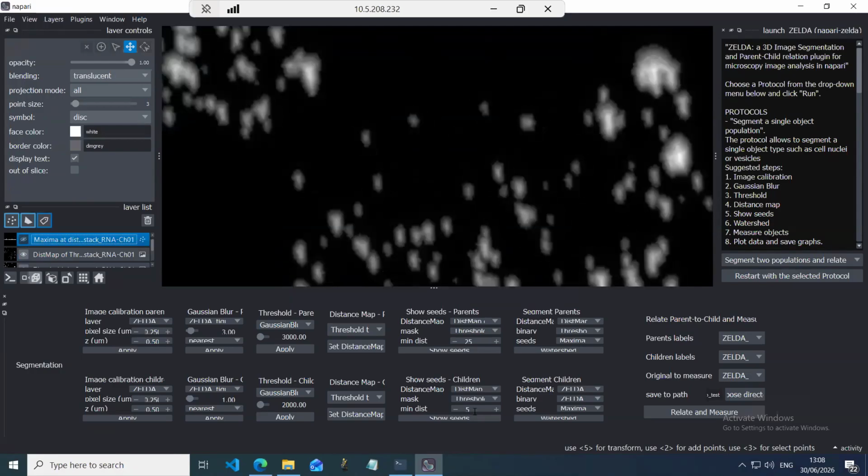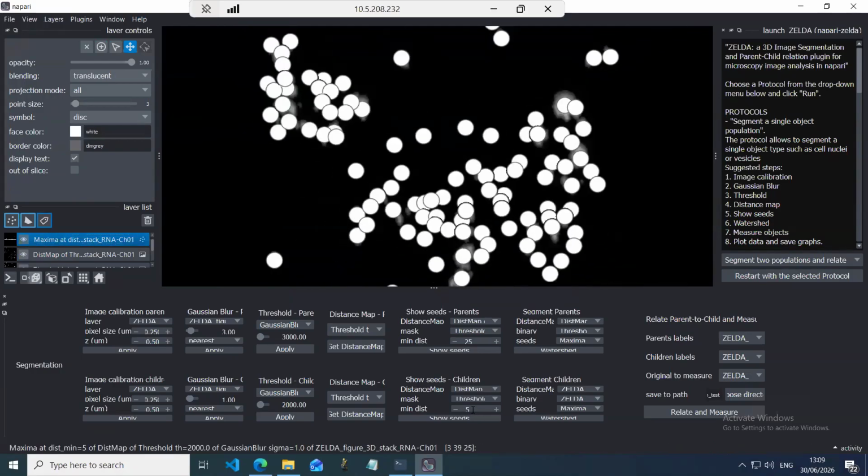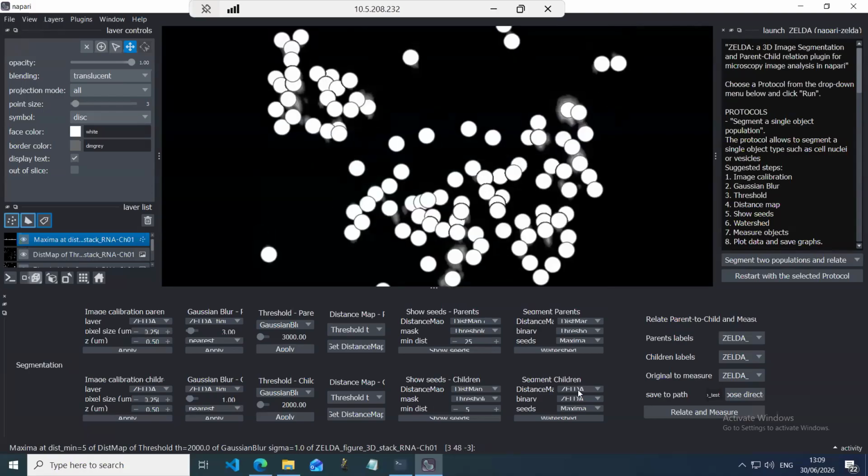Also here, we can tune this parameter. We can try to increase the minimum distance if we think that too many points have been selected, or decrease it if we think that many points are missing. Here we could also graphically change the position of points, but it would require a bit of work. So it's rather better, in my opinion, to perhaps segment fewer objects, but in an easier and automated way. I will assume now that this number of points we have generated is enough.